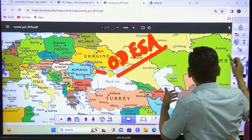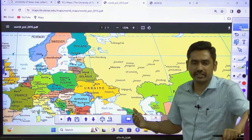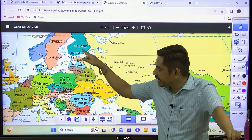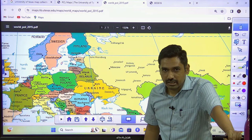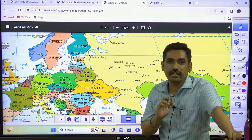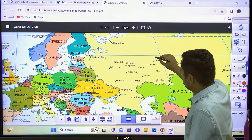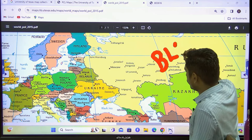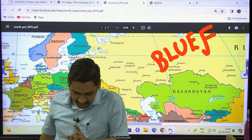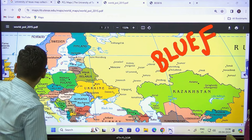Now we are going north, to another current affairs event — the expansion of NATO towards the eastern side, where most recently Finland has been admitted as a member. First, we'll understand what countries in Eastern Europe technically border Russia. We have seven countries total but I'll first talk about five, because all five border proper Russia.